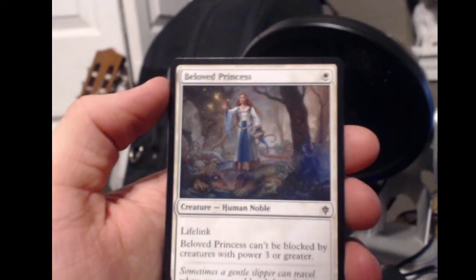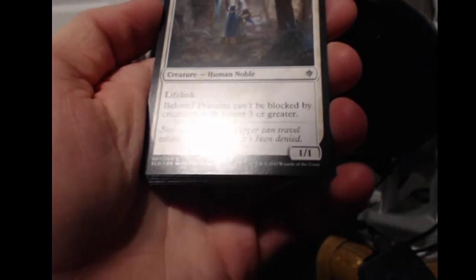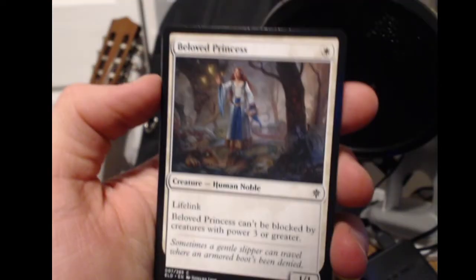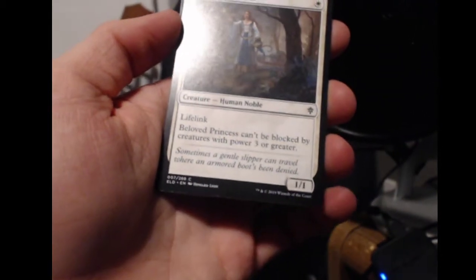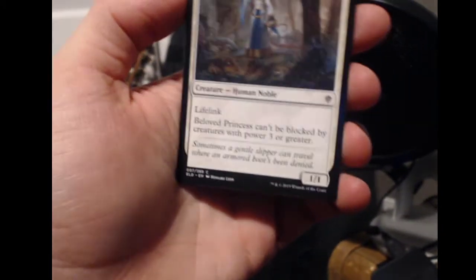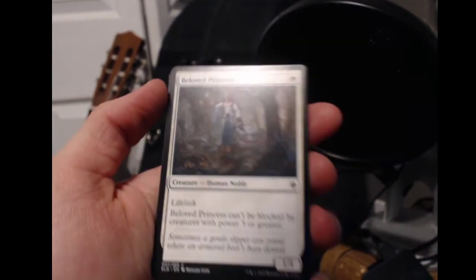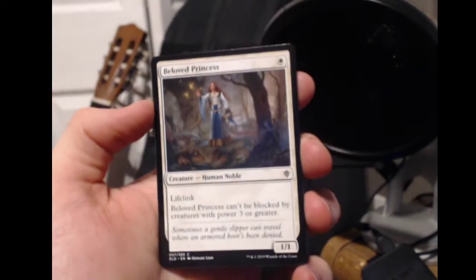So it could be useful, but I doubt it. Beloved Princess, 1 mana. Lifelink, Beloved Princess can't be blocked by creatures with power 3 or greater. 1/1. It seems like not a great turn 1 play. I guess you would need to buff it a lot. This could be really good at the end game, and you can just buff it a lot. Since it can't be blocked by creatures with power 3 or greater, you're going to have to block it with a bunch of chumps. So it could be good, but I'd have to see it in action to know.